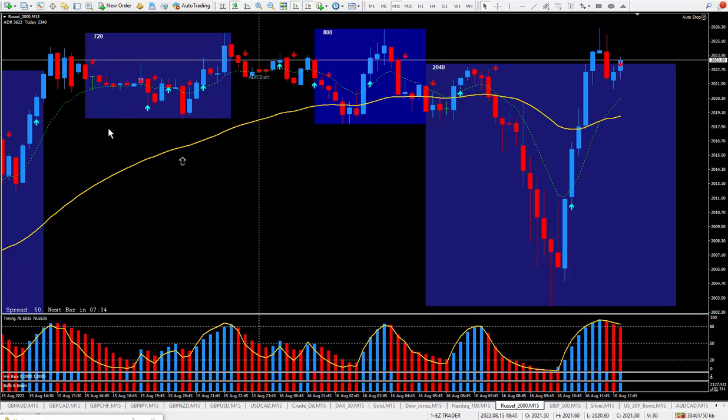So right about this time, I would have an arrow over here, but I moved it here because this is the point where you should be pulling the trigger, and you're looking to get to this top, and it went a little bit more. Top, top, top. Doesn't want to go any higher. So guess what? If the market doesn't want to go up, well, it's going to go down.